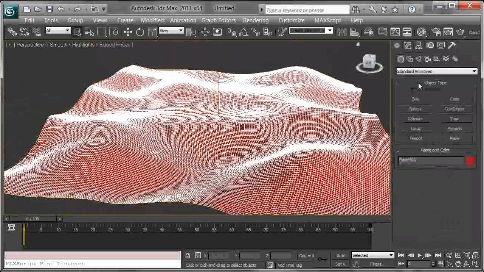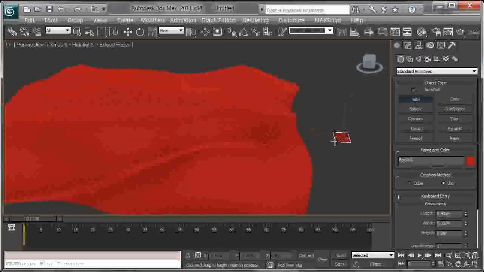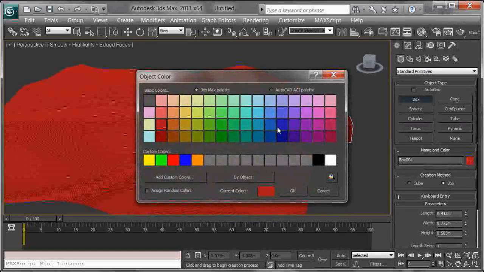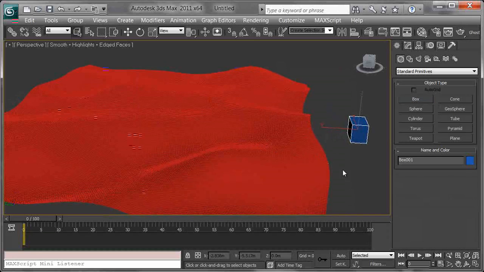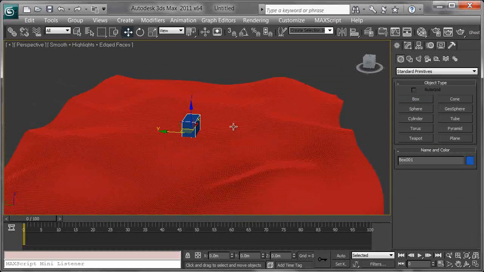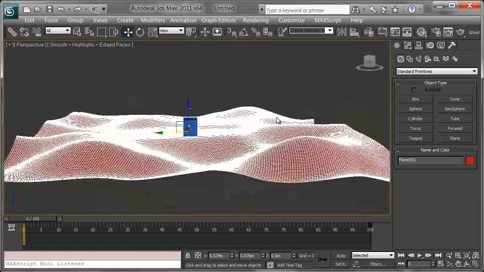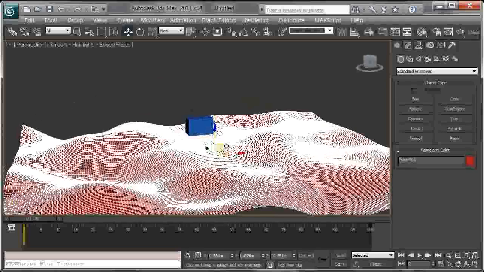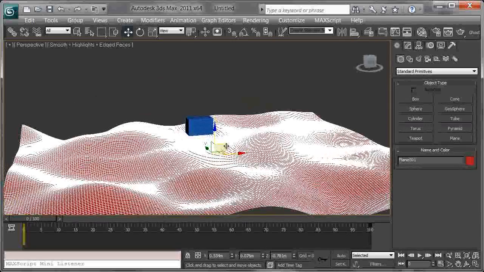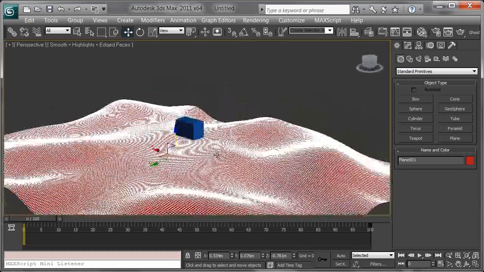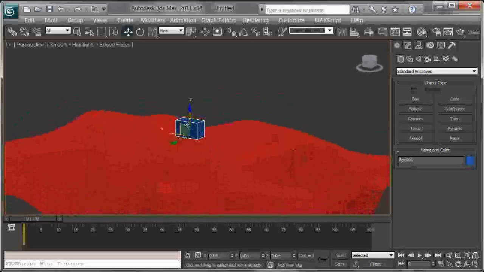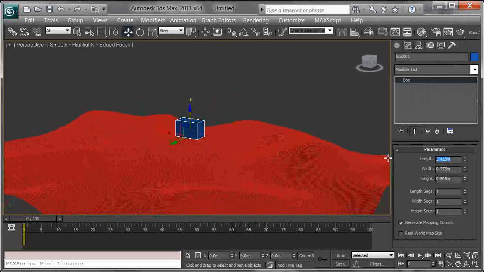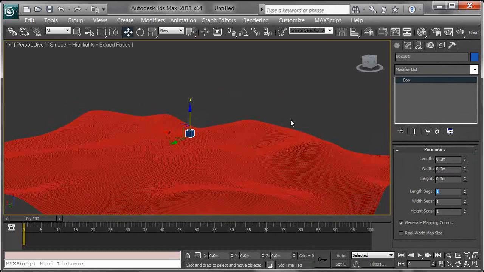And I'm going to create a cube or a box, and let's just change the color so we can see it. And let's move that to center of the world. And I need to move this down because what we'll be using, actually, it needs to be underneath the zero plane. There's some bug, I think, that requires this compound space warp that we're going to be using to be below the zero plane, but no big deal. We just push it down a bit. We'll leave this at 0 for now, and this is what's actually going to stick to the surface. We'll just change the size a little bit to, say, 0.2 by 0.2 by 0.2.